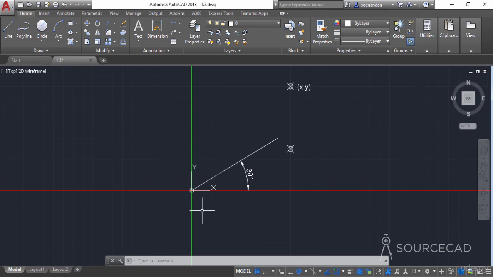Now, all the points in this Cartesian system are measured from this point, which is the intersection of x and y axis, or the intersection of x, y, and z axis in 3D, and that point is taken as 0, 0, 0, and each 0 represents the x, y, and z axis respectively. Now if you talk about the 2D coordinate system, we only have x and y axis. So the first coordinate point will be the x-axis and the second coordinate point will be the y-axis as shown here.